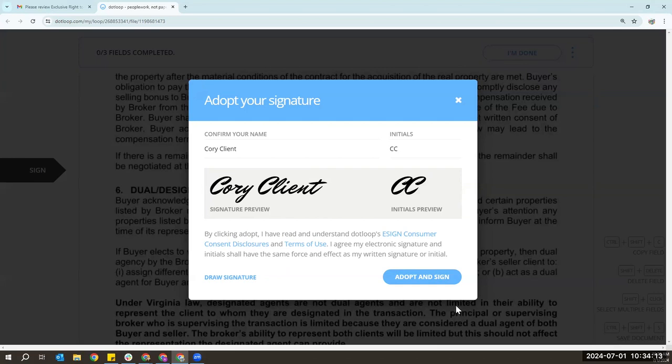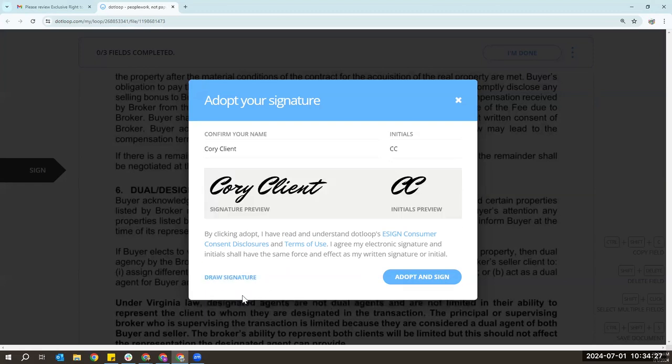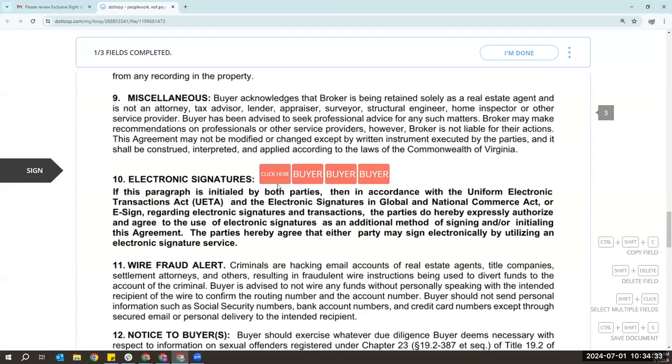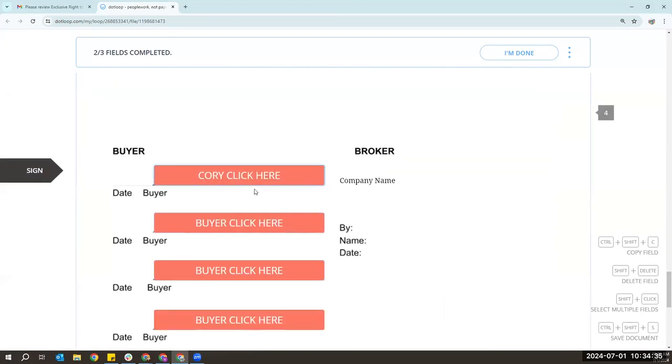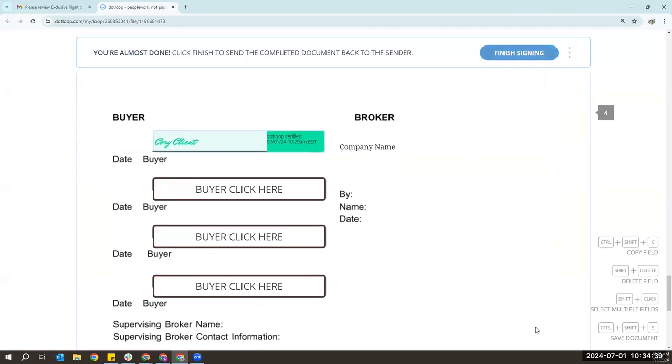I am going to click where it says Corey needs to sign. He also gets the ability to adopt his signature and initials. So if he signs by something else legally, he can make that change here, or he can elect to draw his signature. And then once it looks good on his end, he just needs to hit adopt and sign. And it's gonna automatically take him to the next place he needs to sign. And he just needs to click to apply his preferences that he selected.